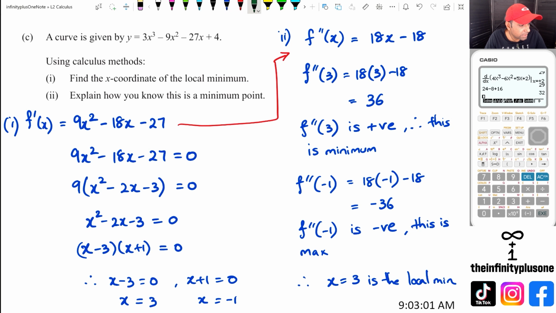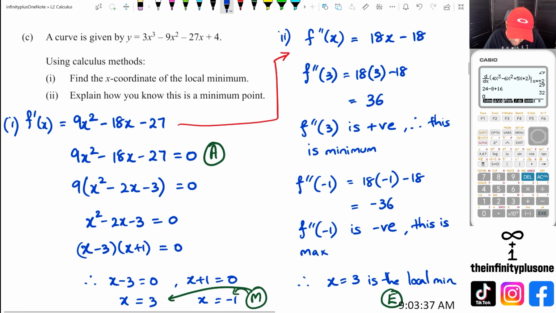Now, grades wise for this question, correct derivative found and set to 0 or implied is going to get you an achieved. So we're looking at this line here for achieved. X coordinates found is a merit. So this and this is going to get you a merit. And then it says x equals 3 stated as the minimum, which we've done, and justifies why using second derivative test or graph of function or gradients. Now we've done second derivative, so that is going to equal an excellence grade for that question.